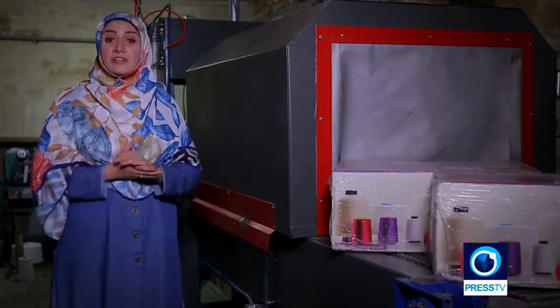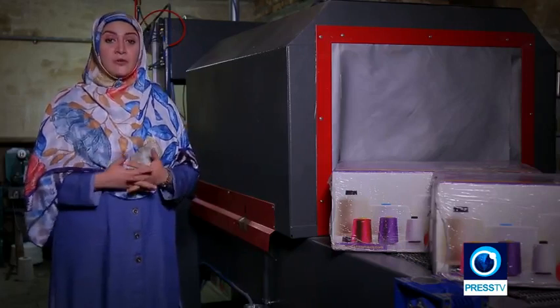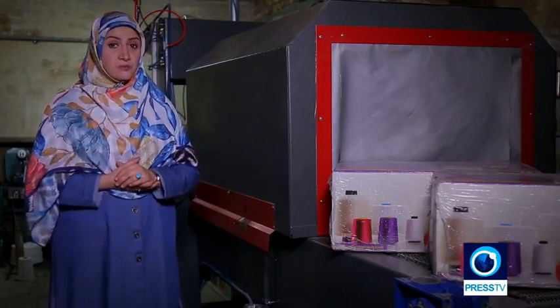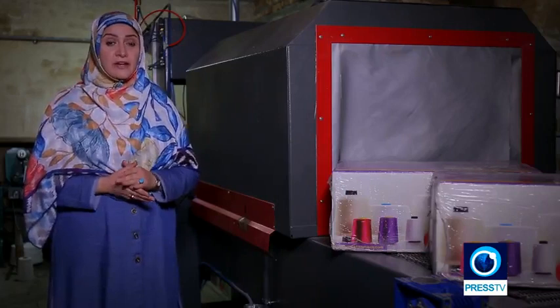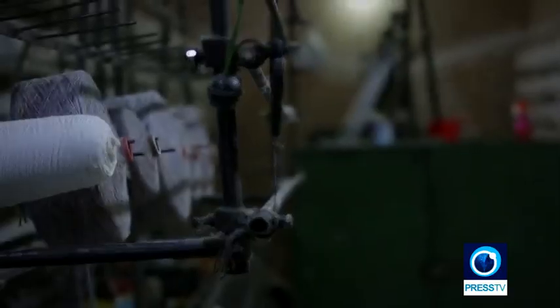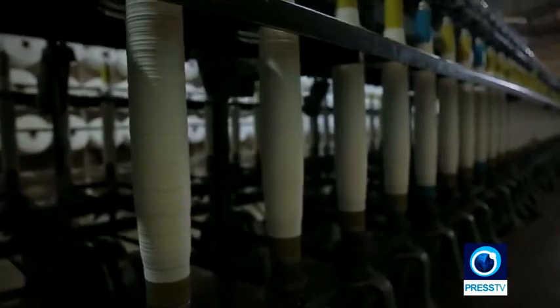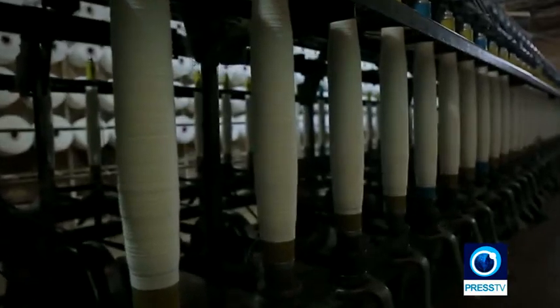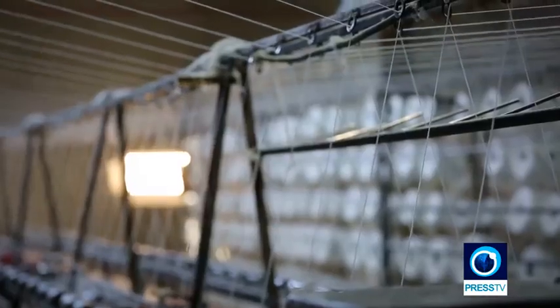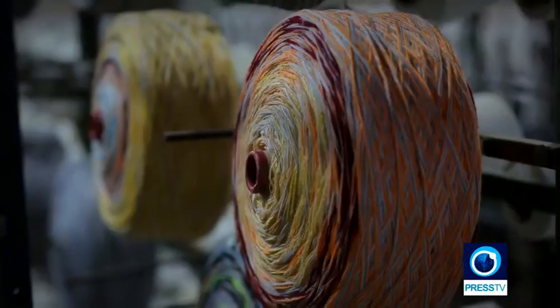Up to 1,000 kilos of thread is made right here on a given day. And once this package is ready, it is shipped to customers inside Iran and the neighboring countries. From silk threads to candle wick, from backstitching threads to the ones using a macrame, here production continues to bloom no matter what life may bring.